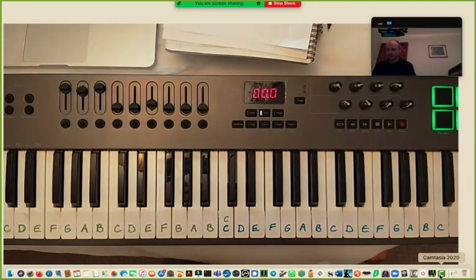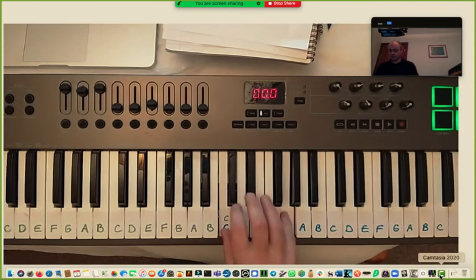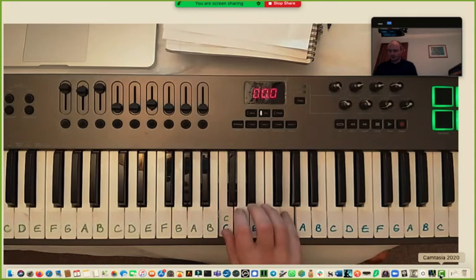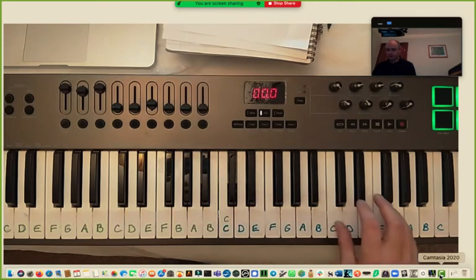In order to do that, we're just going to think of the note C, and we're going to go into what I call C position, which is you put your thumb on C and your little finger 1, 2, 3, 4, 5 notes above it on G. So that's C position.